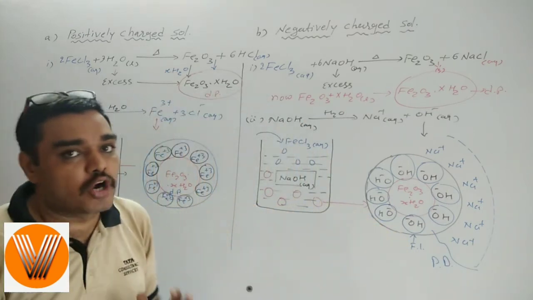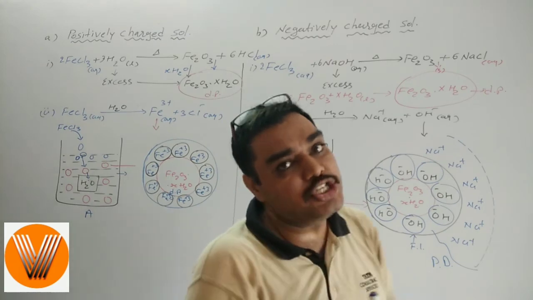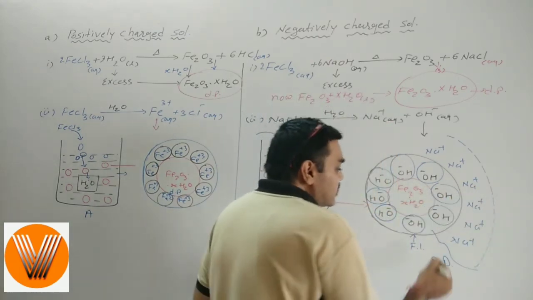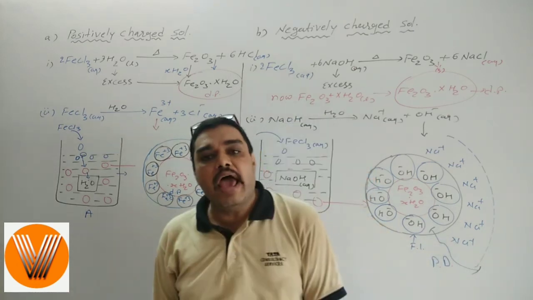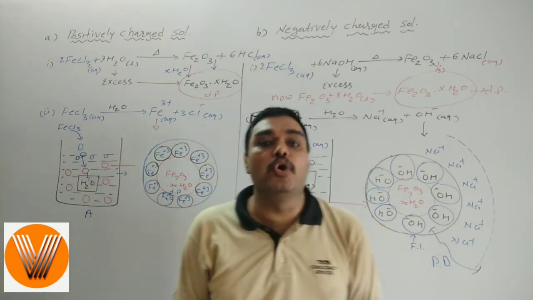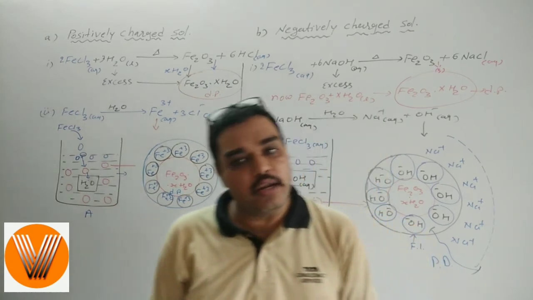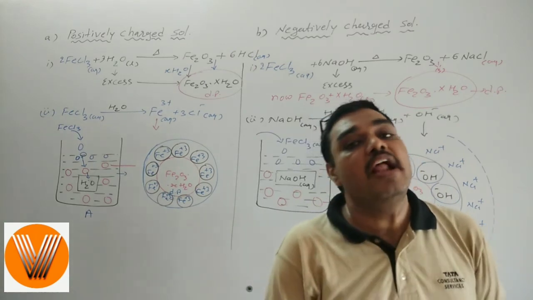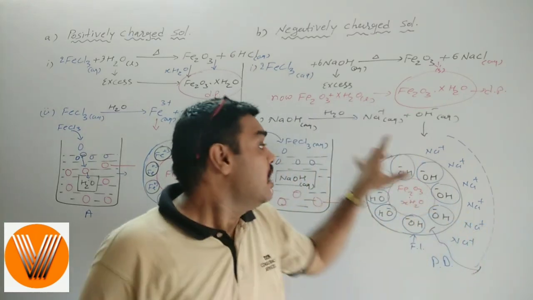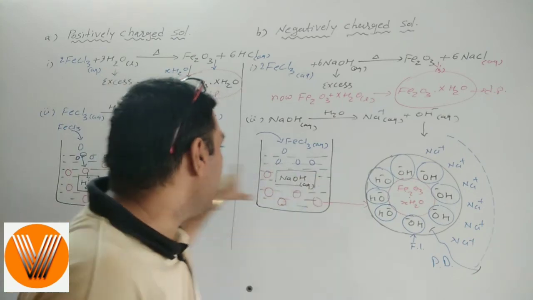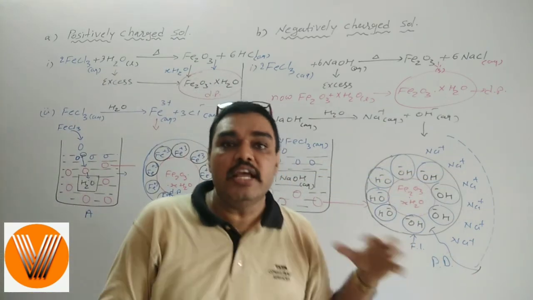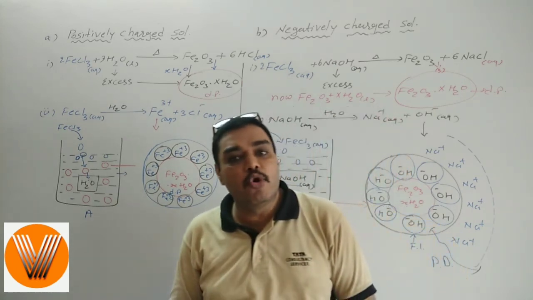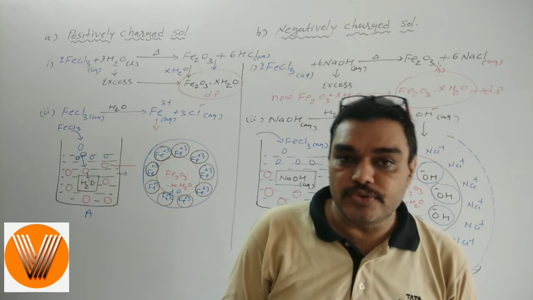So you can understand what the zeta potential or electrical potential difference is, and these two layers are combinedly known as the Helmholtz double layer or dipolar layer. That you understood very well. With these two illustrations, you can understand very well how the colloidal particle acquires positive or negative charge and becomes stable in a sol. That thing we will find in our NCERT book. We will read and try to understand it very well.